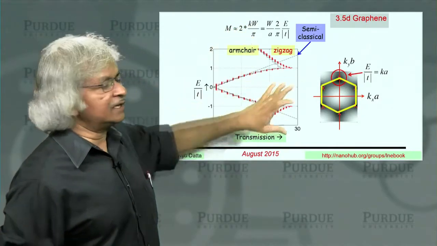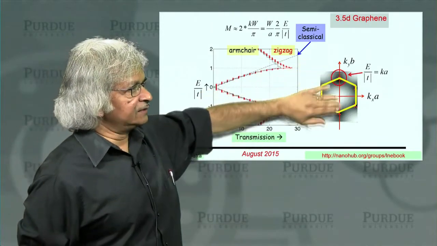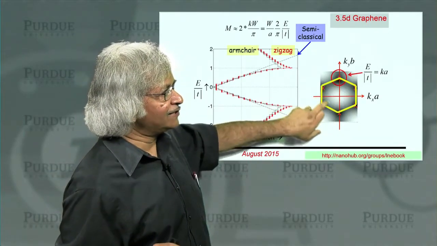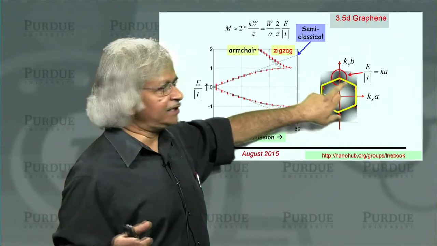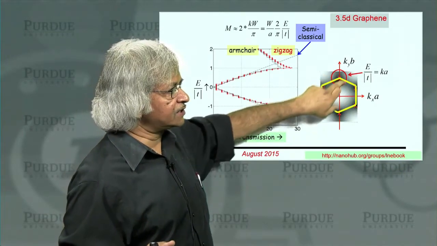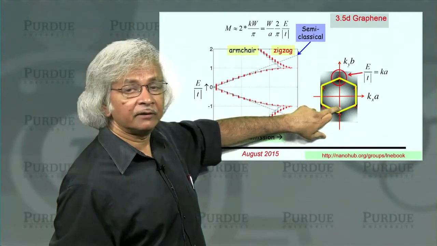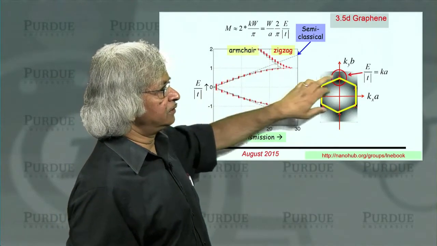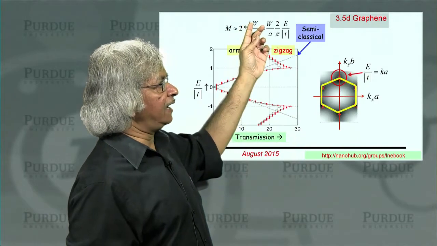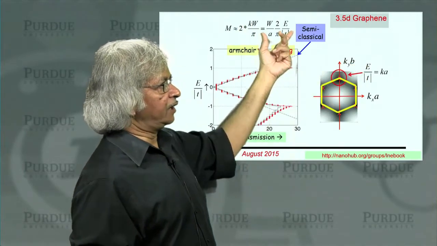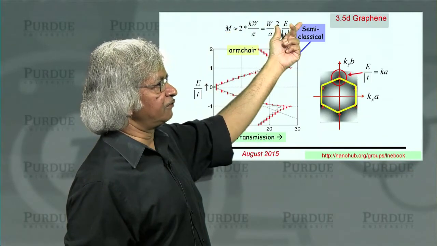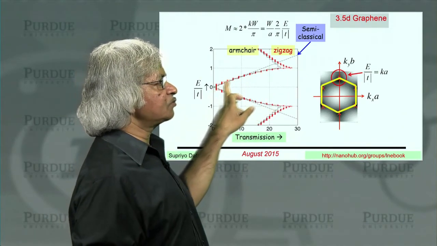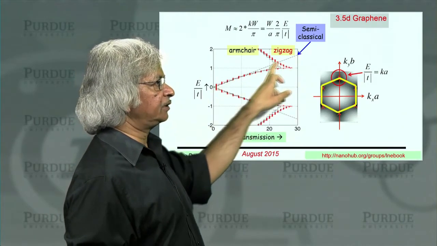Now why the 2? Well, 2 is because in graphene there are these 2 valleys. And as we discussed again in Unit 1, there are a kind of 6 valleys within a first Brillouin zone. But each valley is a 1/3 valley. So overall, it's like 2 valleys, one around here and one around here. So the number of modes is 2 times KW over pi. And now, if you use this expression, you could replace K in terms of E. And then you get this expression. So you get the number of modes as a function of energy, and it's a straight line. So that's what is plotted here. That's the straight line. So this is what you'd have got from a simple semi-classical argument. You'd get that straight line.